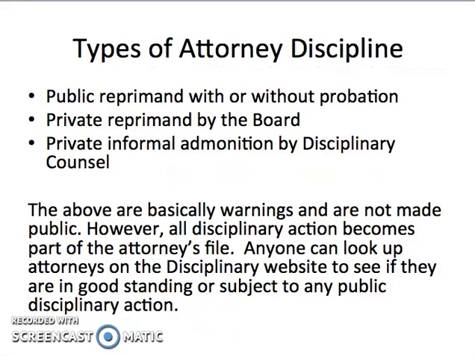The other types of discipline, and these have changed a little bit in the past couple years, public reprimand with or without probation. And again, public just means it. You can look this up. So anytime you see a public reprimand, public censure, if you go to the Pennsylvania Disciplinary Board website, you look up an attorney, that information would be visible and you could see what the discipline is.